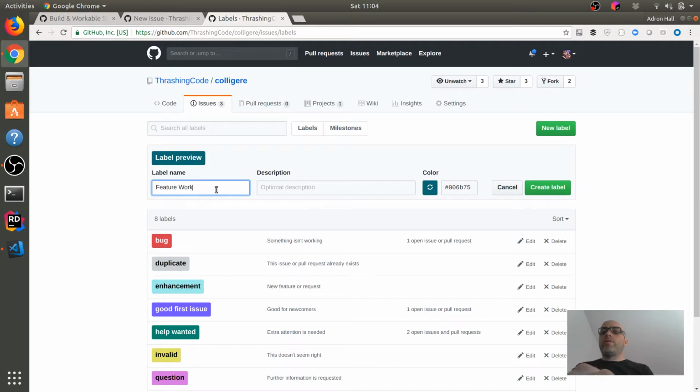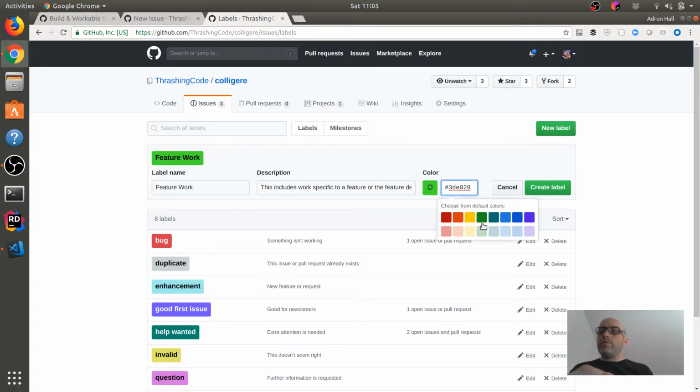Feature work. This includes work specific to a feature or the feature description itself. Oh, that wasn't what I wanted to do.